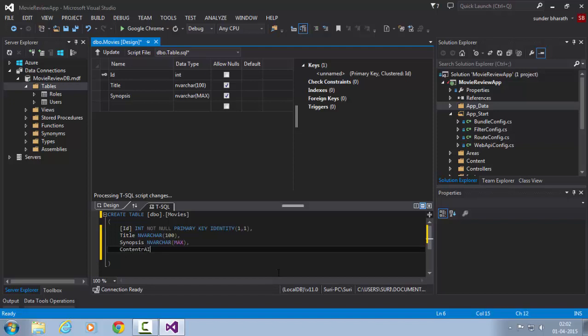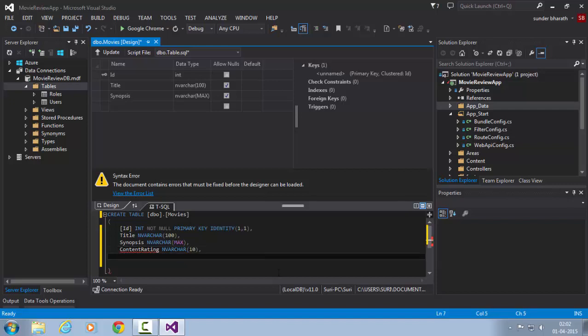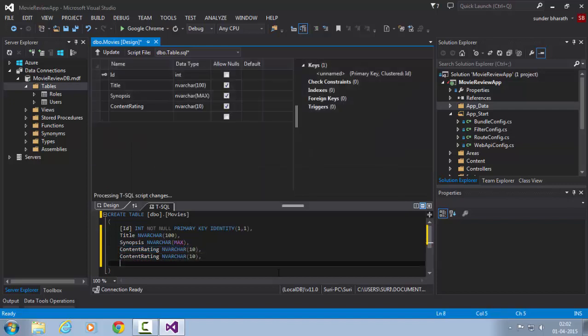Content rating, nvarchar 10, content rating.